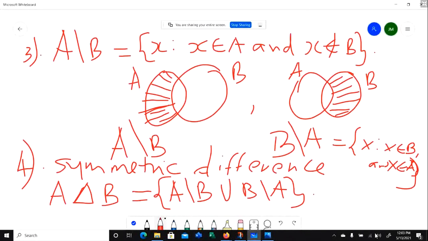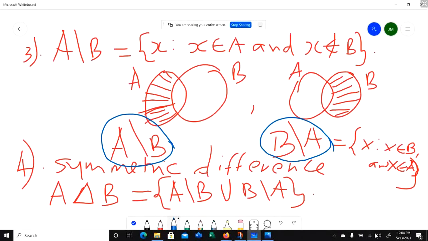So when we have such sets, I want you to compare this definition in number four, the new sets in number four, to number three. In number three, we have defined the set difference of A and B and the set difference of B and A. So the symmetric difference is the union of these two. Meaning that this first one excludes the intersection of A and B. It gives us A minus the intersection. This second one is B minus the intersection of B and A. So you can see where the members will be derived from.